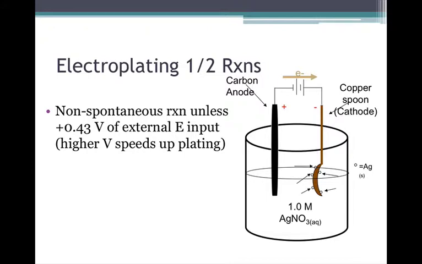With the non-spontaneous reaction, in this case here, you've got the carbon anode and the copper spoon, which is your cathode, and we have silver nitrate as our solution. The silver from the silver nitrate solution is going to be used to coat the spoon, to be plated onto the spoon. And what's being eaten up is the copper anode in this case.